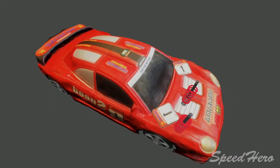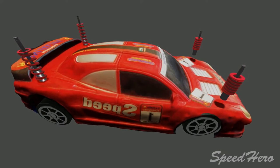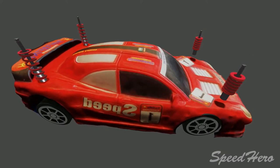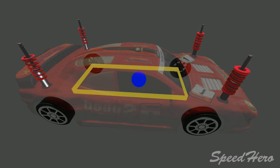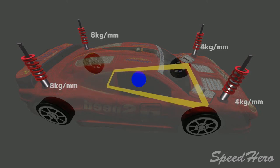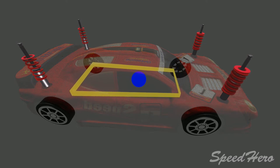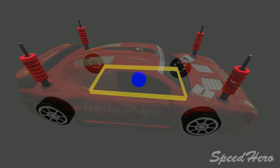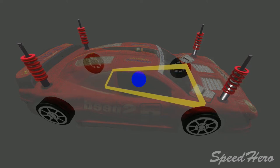Cars have a spring and a shock on each corner. Usually the front springs are stiffer — that's because the engine is typically in the front, so there's more front weight, and cars also slow down faster than they accelerate, putting more force on that front end. Generally they have stiffer front springs. To keep things simple, we'll focus on how springs affect our floating pivot point and its bounding box. Our pivot point bounding box is defined by where the weight can move to. The stiffer the spring, the less weight can move to that particular wheel, and the less grip we have at that wheel — meaning it's less likely to be where the car pivots around. Our spring rates will determine the shape of our dynamic pivot point box.